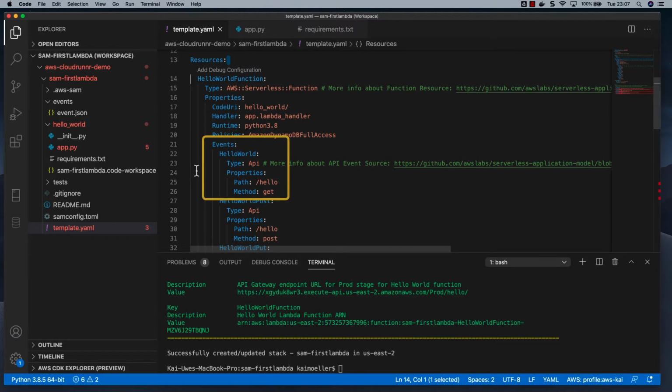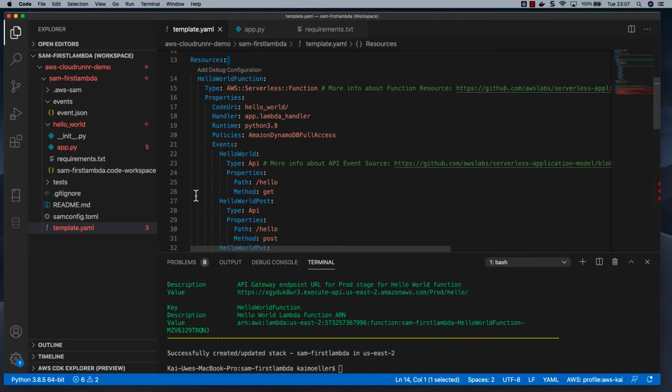Tied to the function coming with the template is an API event that is triggered by a GET request, actually. But for our web service, we don't want to just issue a GET request.